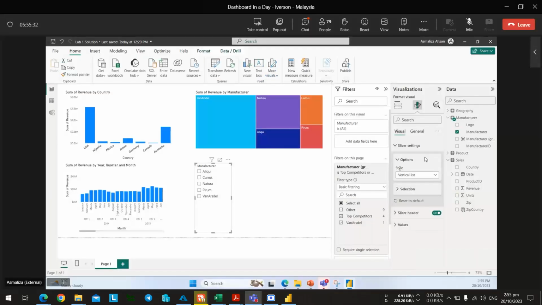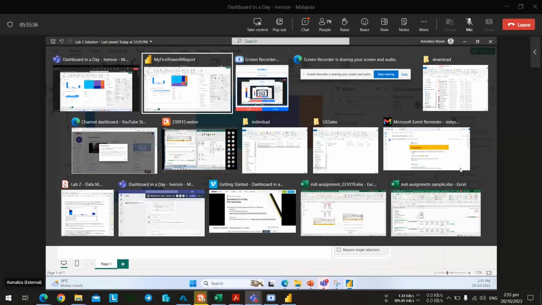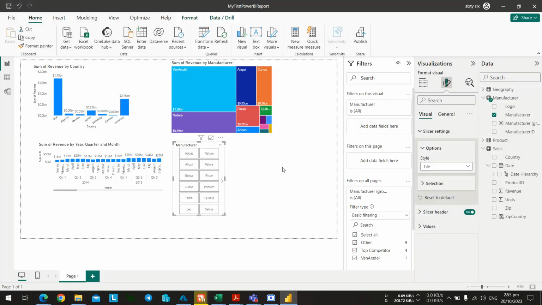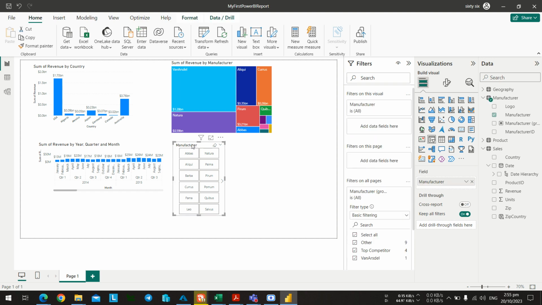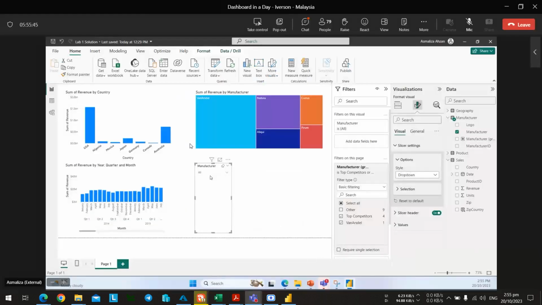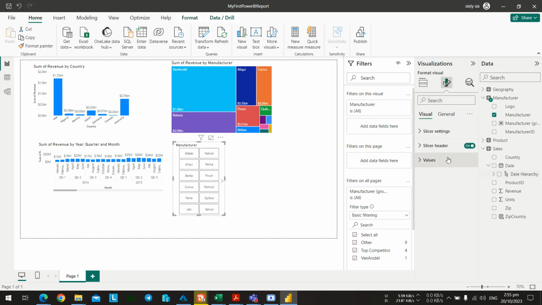Under options, you can see style here. Select the drop down. You have vertical list style and drop down. Select drop down. Now it will become like this. Click on the arrow, and select Van Astel.